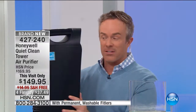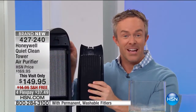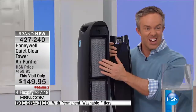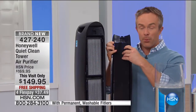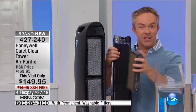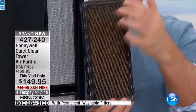Energy certified, which is great. But more importantly, let me turn this off and turn off the oscillation so you can see this filtration system — it's a massive piece. They've redesigned this; first redesign of our QuietClean in over four years. But you're still getting that permanent filter, which traps more dust, dander, pollen, and mold spores. Completely washable and reusable. You also have a pre-filter, which is washable and reusable, to get odors and VOCs out of the air. And after just a few weeks or months, you're going to notice all the stuff that's gotten trapped in this filter.